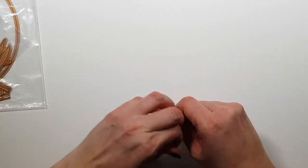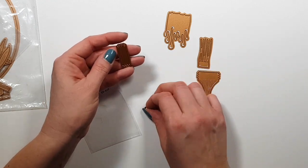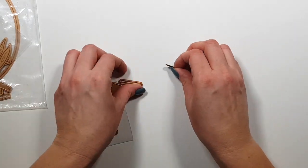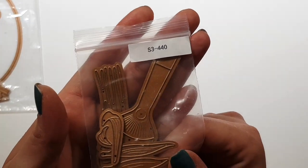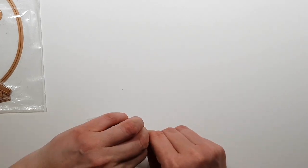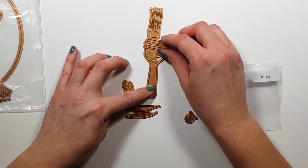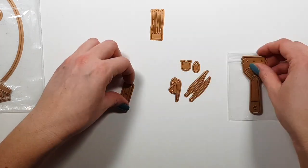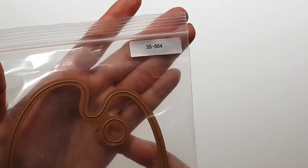Now this one is a smaller size set, another paintbrush, and then you have paint drops and like a blob of paint, or I don't know how to describe that. That part I actually haven't used, but I will use the paintbrush. Another small set. This one has a different design paintbrush, and it has a teeny tiny tulip, which I had all intention to use because tulip is my most favorite flower. But the one thing I wanted to do with it would have taken me a very long time, so maybe next time.